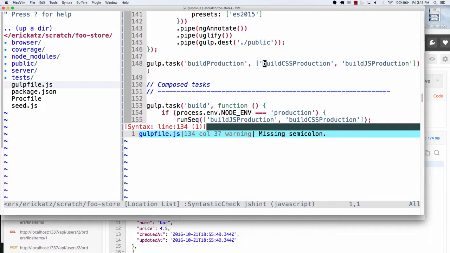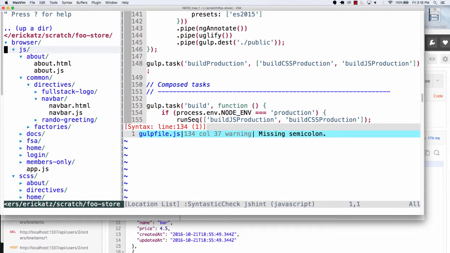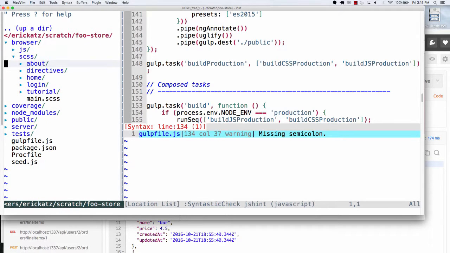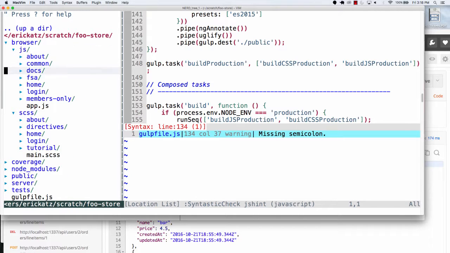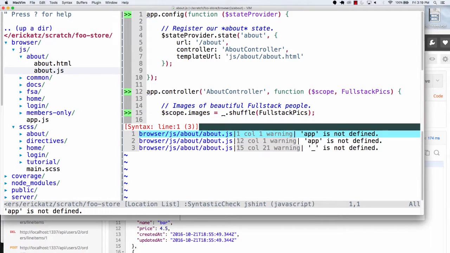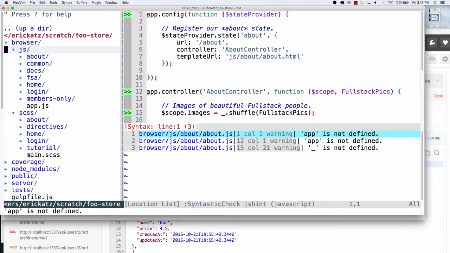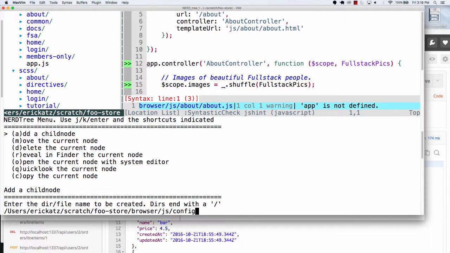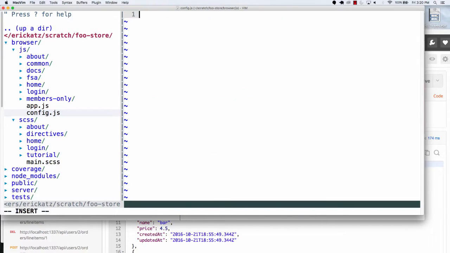What we'll do over here is go to our browser. One of the things I'm going to do here is that with FSG, all the different states are set up in here. If I look at these different areas, like our about.js, it has our state. I'm going to actually just set up a config file. I find it a little bit easier to do this. So I'm going to create a config.js, and I'm going to say app.config.